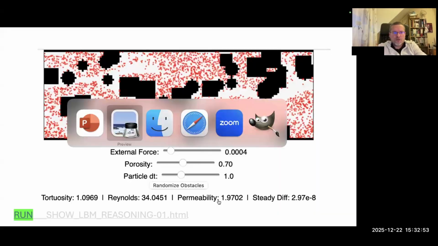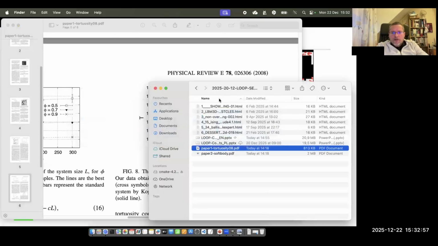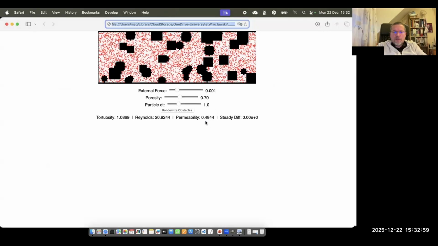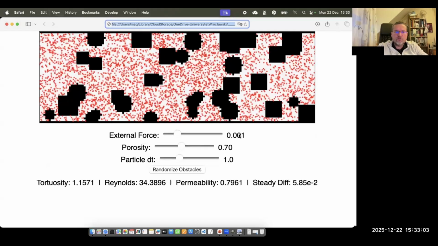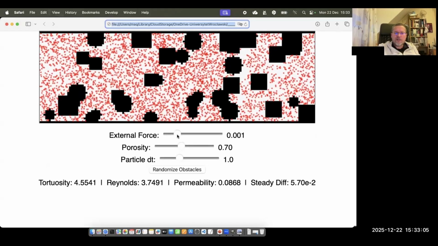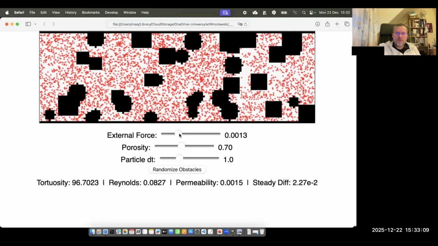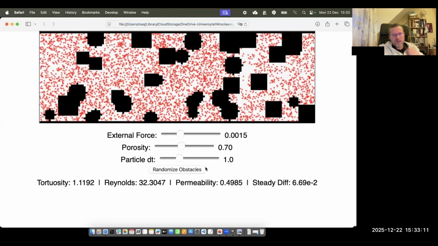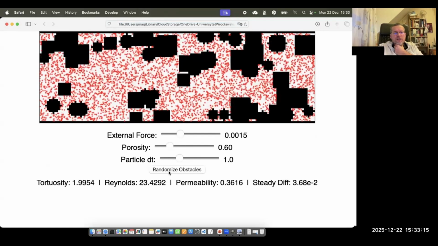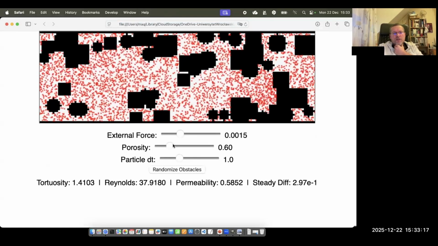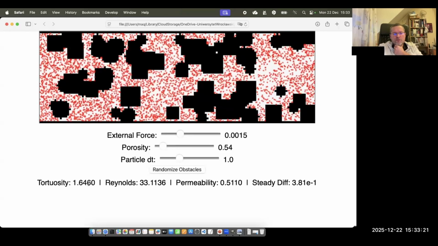And this is the program, so I'll just open it. Yeah. So this is the two-dimensional one, and this is a flow. You can basically play with that. This is pretty standard. You can get it by doing the prompting like I showed you. But what I liked about it is that I can basically play with it. So I can change the porosity, for instance, randomize it and take the tortuosity.